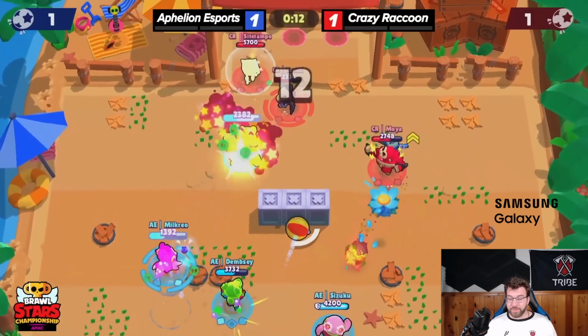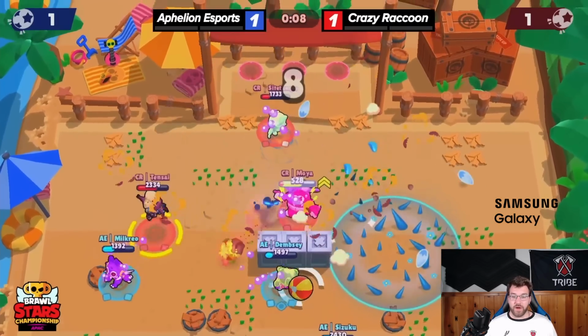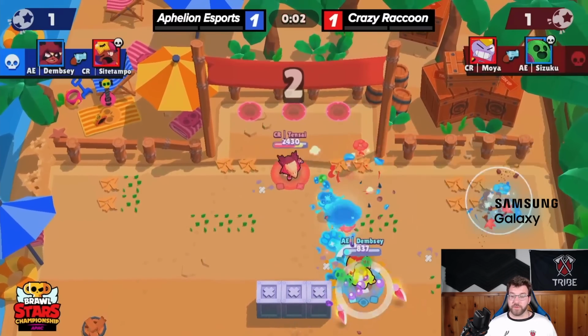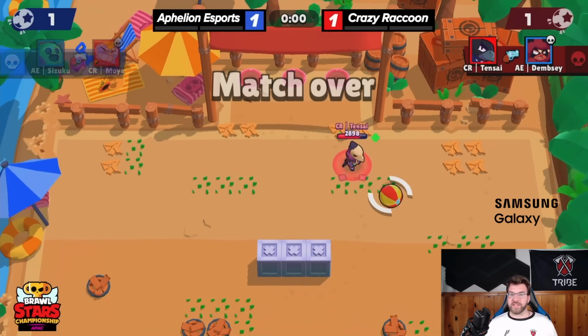But right now they're pushing up. It's looking really good for the side of Aphelion. 3K comes out. Moya goes one shot. They do need to kill these people, but Dempsey doesn't want to push it too early. The poison stops Dempsey from healing. Gets the kills, but Tensai defends. So we'll grab a tie. Let's get to the next one.